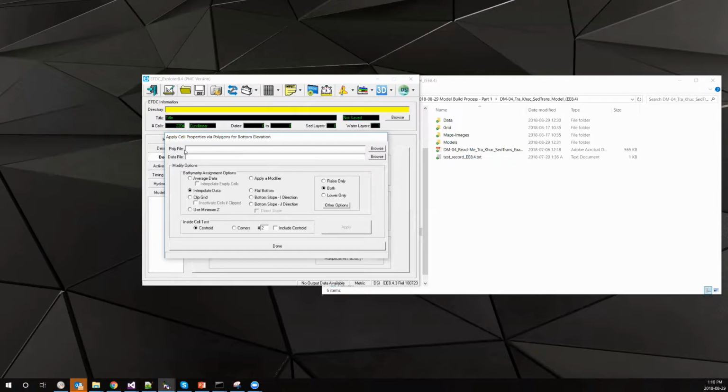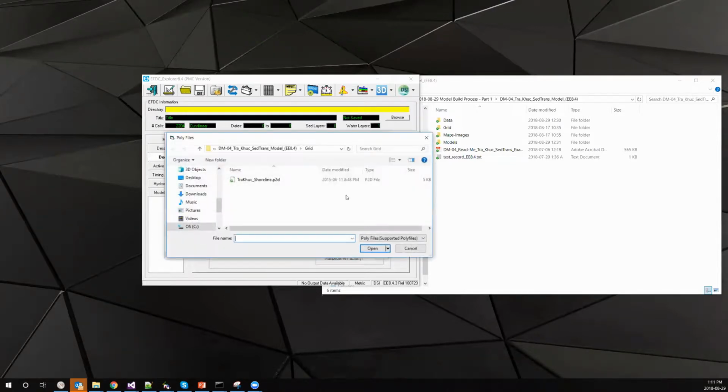The concept between a poly file or a polygon file and a data file: a polygon file tells EE if you specify one, it will only apply this initial condition assignment that we're getting ready to do to only the cells that are inside that polygon.